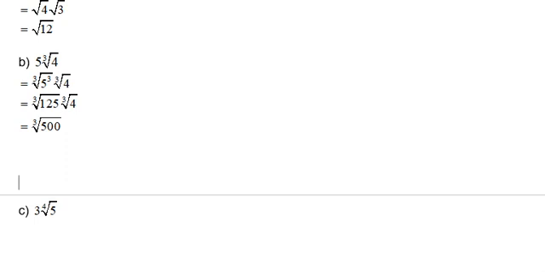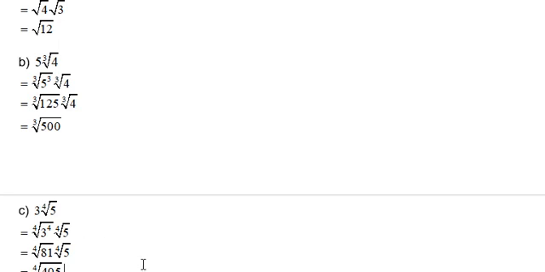My last one, I've got a 4th root, so that 3 that's out front, I want to put under the radical and take it to the same power at the same time. So put it under the 4th root and take it to the power 4. So 3 to the power 4 is 3 times 3 times 3 times 3. So 3 times 3 is 9 times 3 is 27 times the last 3 gives us 81. Multiply that by the 5 in my other radical and I get 4th root of 405.